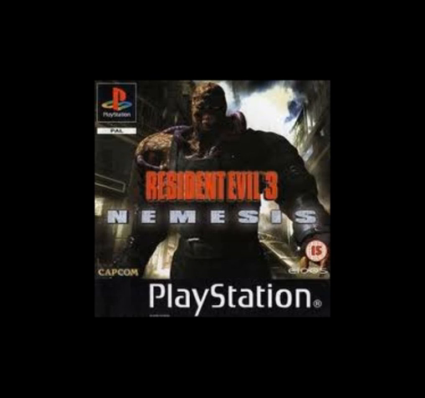In a departure from series conventions, the player cannot choose between two playable characters from the beginning. Instead, Jill is the sole selectable character, with another character named Carlos also being controllable for a brief portion of the game. Resident Evil 3 incorporates a dodge move that allows the player to quickly avoid enemy attacks.